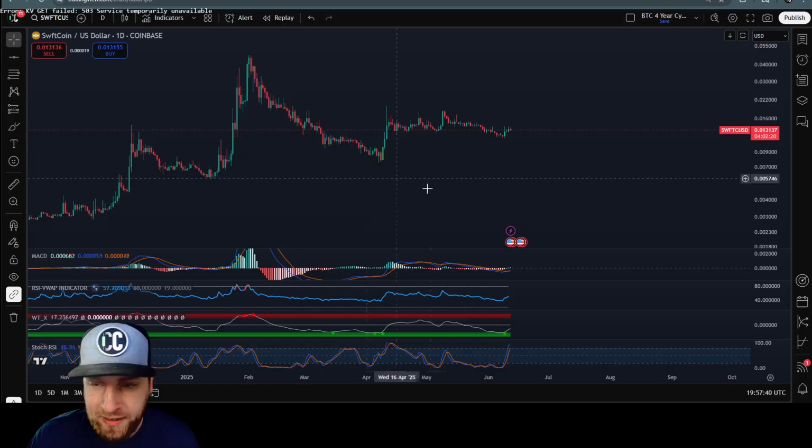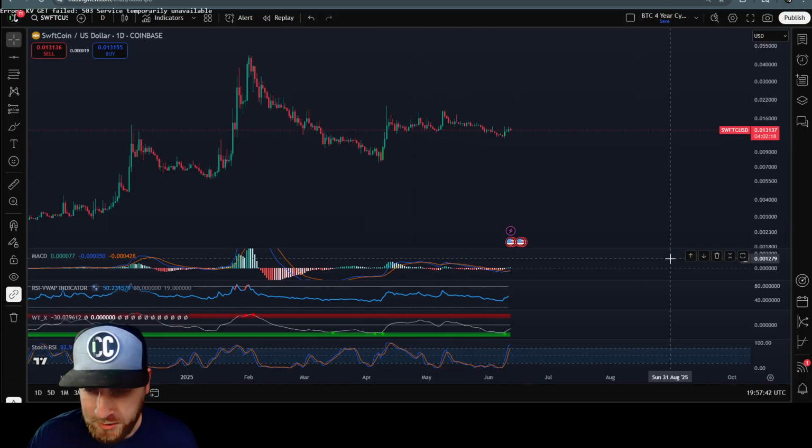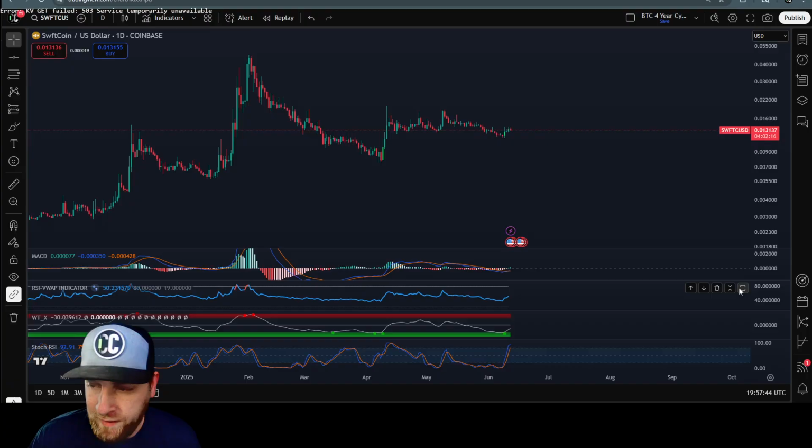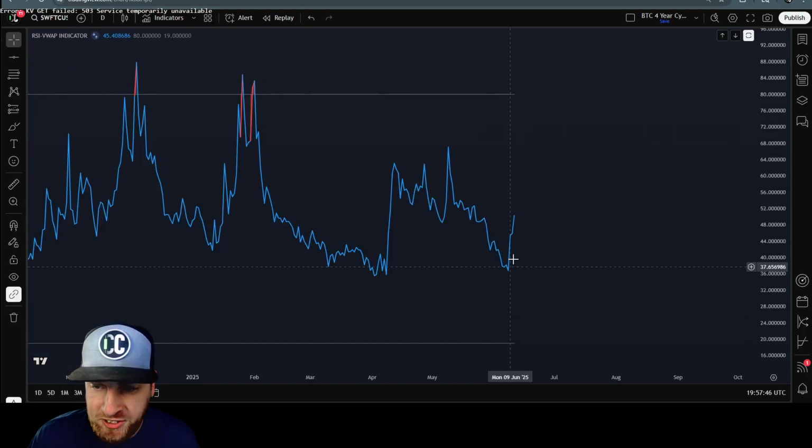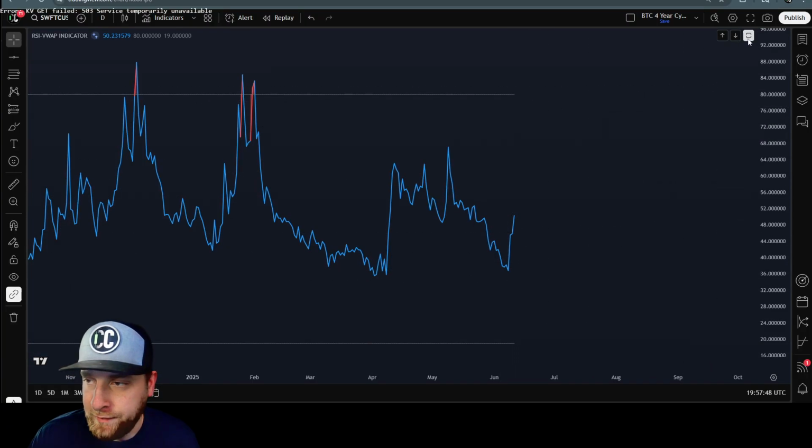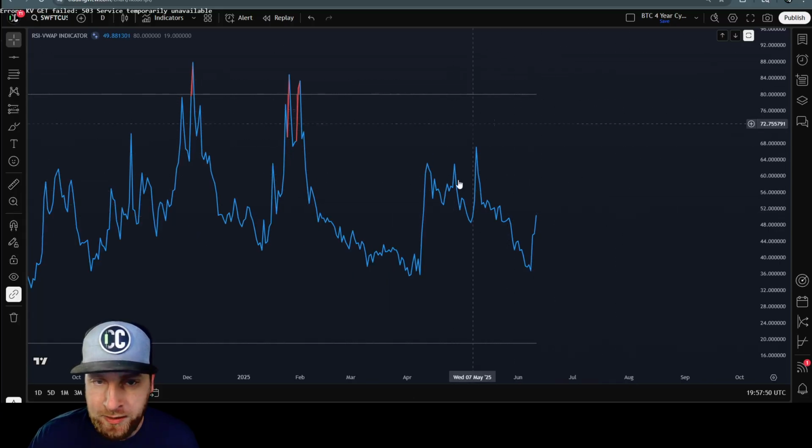I know it doesn't reflect in the price very well right now, but the indicators are showing that strength is there. We have the RSI as well. RSI had a nice V-shaped bottom right here, starting to ascend very, very quickly. It has a lot of room it can run, a lot of room. We can go all the way up here, guys, on this RSI.